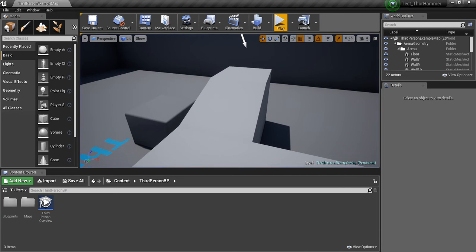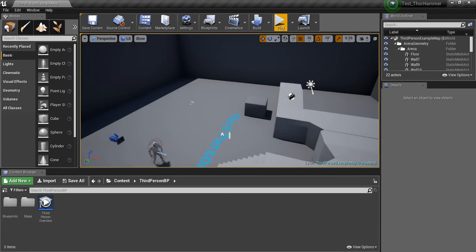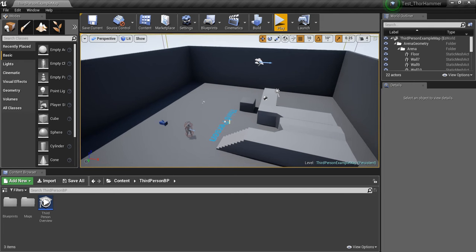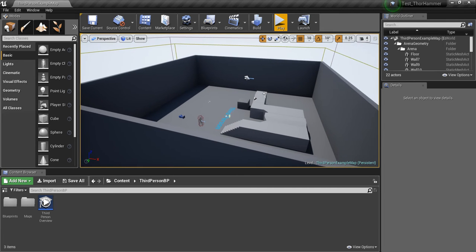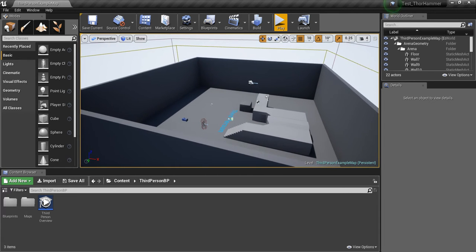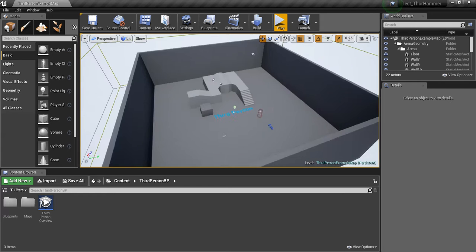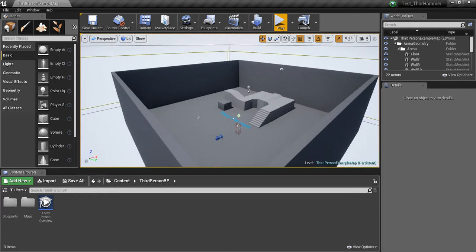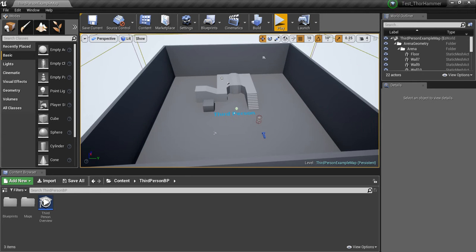I hit escape, I get back in here. Now these controls are similar to Maya. Alt middle drag or Alt right drag zooms me out. Alt middle moves me left and right. It's actually backwards. And then Alt left mouse button spins me around. Okay, so that's where we currently are in our world.